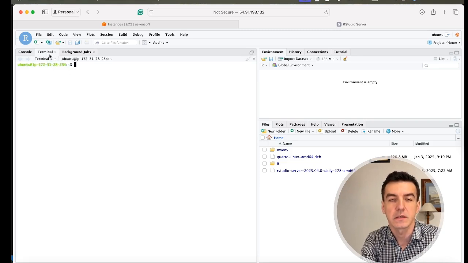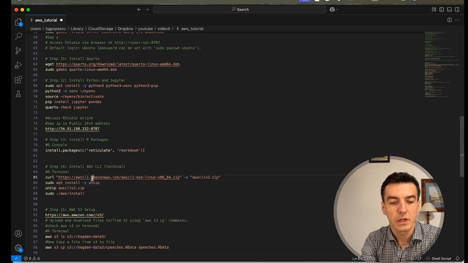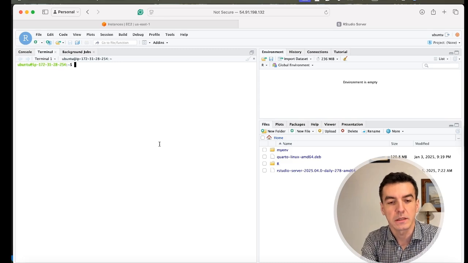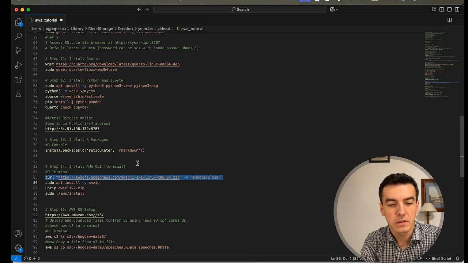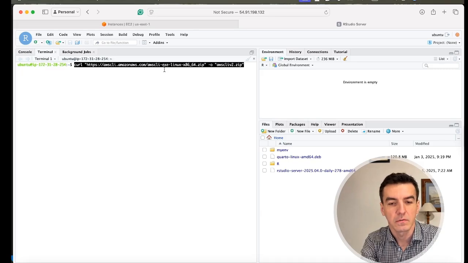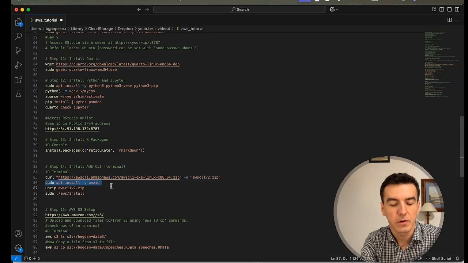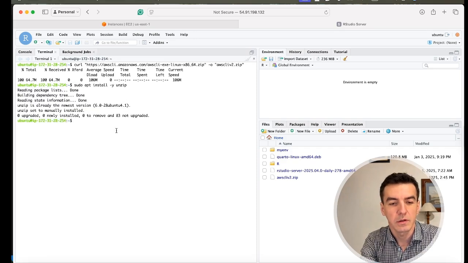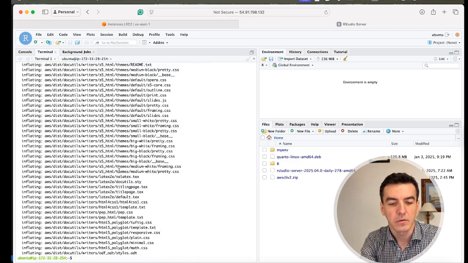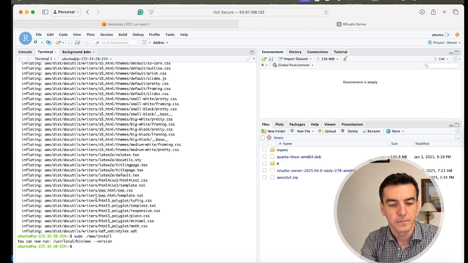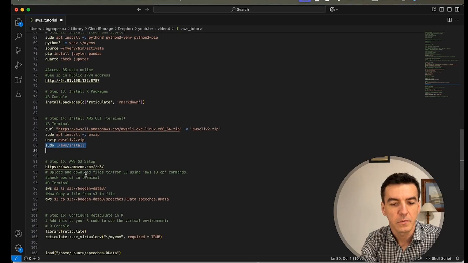server. So you can access this by just clicking the terminal tab. So what we're going to do, we are going to install the Amazon Web Services so that we're connected to our account. The way we do this is by using the curl function. We're just waiting 1 second. We are going to install. We just downloaded it. Well, we're going to first unzip the file, and we are going to install it. So now this is done.